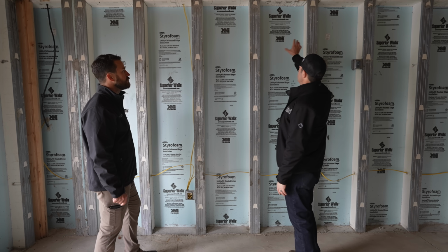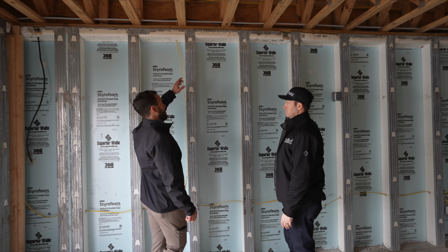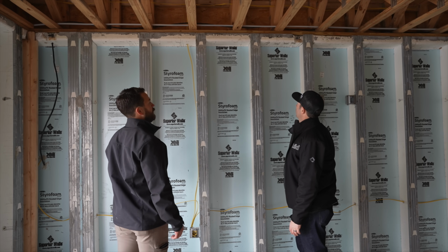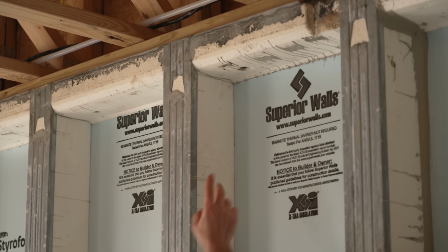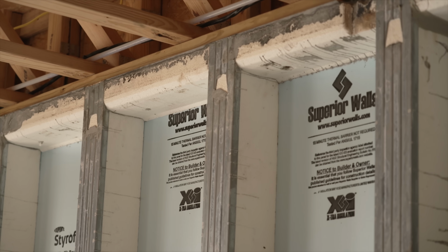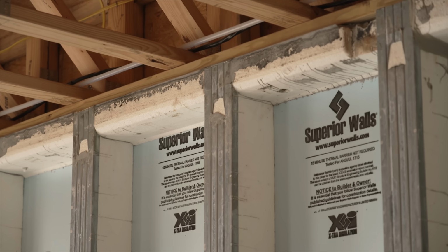Right. Now how's the floor system tied in? Are there anchors in there? So in this top cord of the Superior Wall, you can tell it's pre-drilled for bolts, and they provide the bolts with it. Okay, so there's a bolt head right there. Exactly. I think that's going up through your bottom plate. That's right. So your bottom plate's bolted on it, and then your floor system can just sit on top of that and be connected to it with your fasteners.